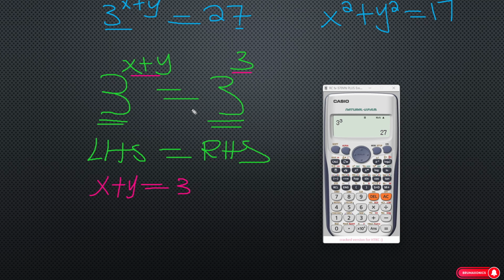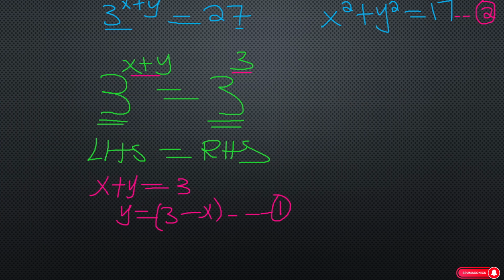Then you're done with the simplification, and here you can say that y is equal to 3 minus x. So this can be your equation 1, and this can be your equation 2. So from here you are good, you know where to go. They might give you more marks for this type of equation, maybe 8 instead of 6, because they know that you have to go through this, right? So I'm going to continue with the question.